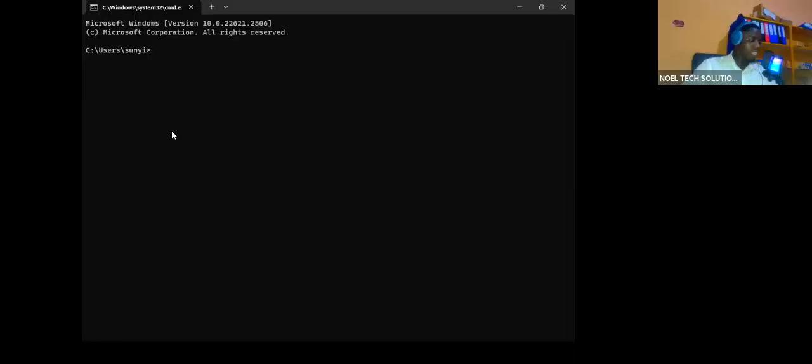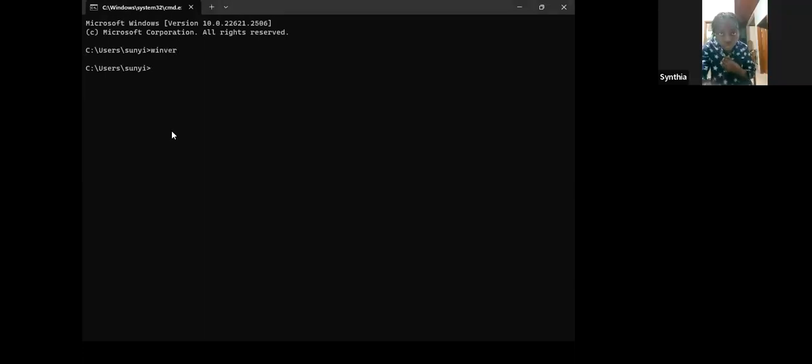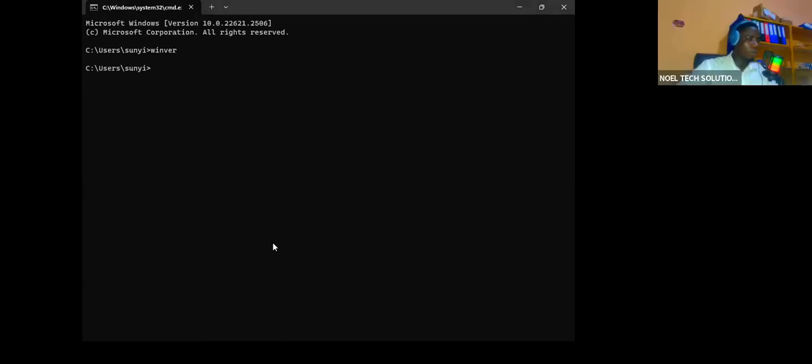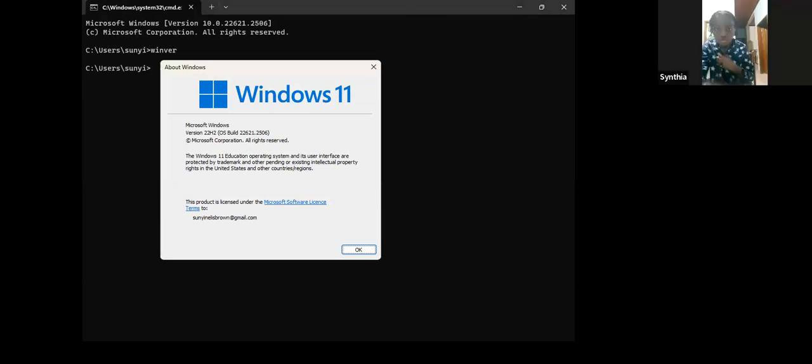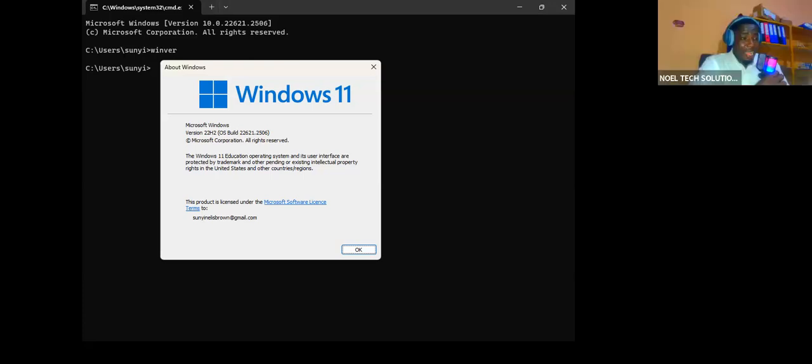I think if you also type WinVer here, you should see the same thing happens. When you type WinVer in the command line, this same thing happens. Do you guys see? There is a third and last way.